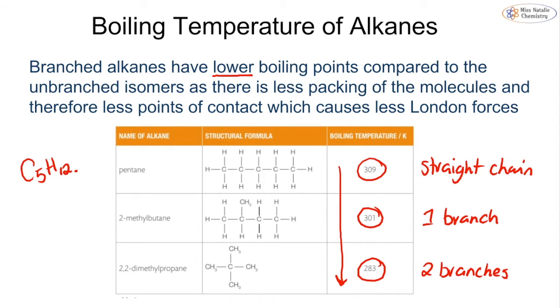So for example, if I have pentane, we can see that they will pack very well. If I take 2-methylbutane, you can see right away that they are not going to pack as much. So I'm losing the points of contact here. So because I have fewer points of contact, I'm getting fewer London forces. If I have fewer London forces, I need less energy, therefore my boiling temperature is lower. So you're always relating the amount of intermolecular forces to how much energy is needed to break them.